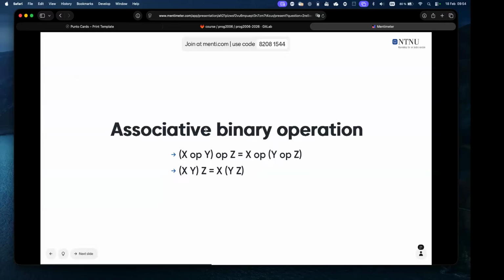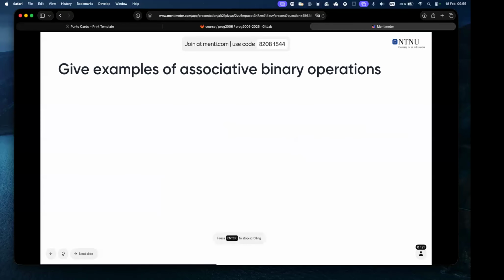So associative binary operation, again, it's very simple. You can think of the arithmetic operations that have this property. The exercise is to memorize it by simple plus, minus, multiply, divide kind of things. They will stick in your head that it is associative. But then when you're programming and you're building stuff, you're doing operations as well.